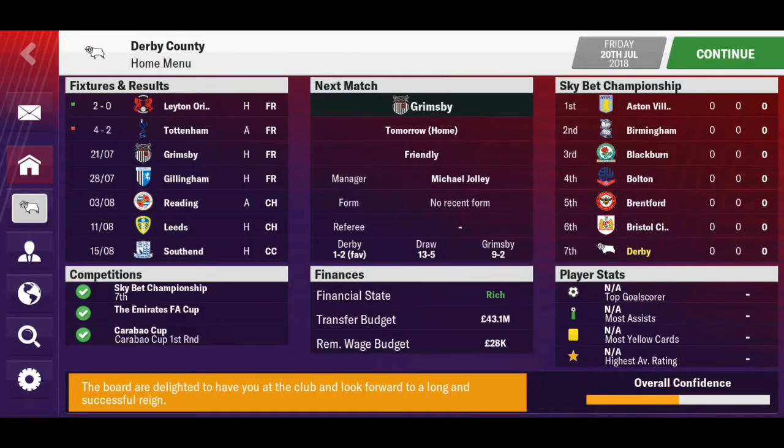What is going on, guys, and welcome back to a new part of our Football Manager Mobile series with Derby County. So where we left off, we had a solid 2-0 win against Leyton Orient. And then we had a somewhat disappointing 4-2 loss against Tottenham, both friendly games. Now we've got two more friendly games coming up before the championship actually commences. So this is a good time to get our squad ready and apply any more transfers.